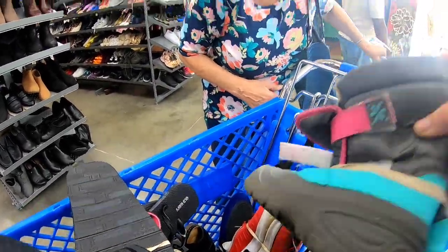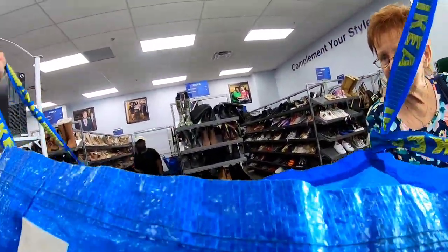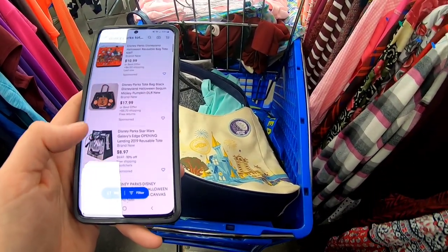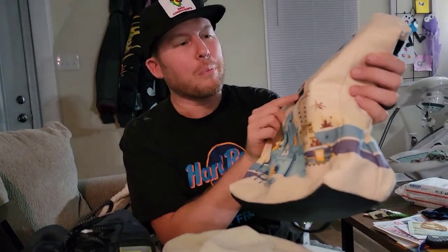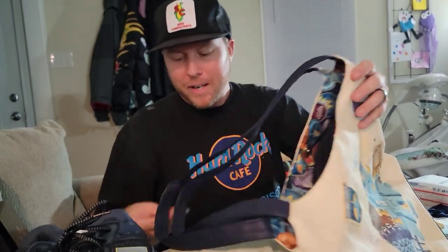I don't see any other ones down there. They might bring in some more - that's true. I found a little something, a couple pairs of shoes. I saw this bag hanging and I was like that's kind of cool - I like the little patches, it's got more patches on the back. It has a leather strap and leather bottom, and it said Disney Parks inside. It was really cool.